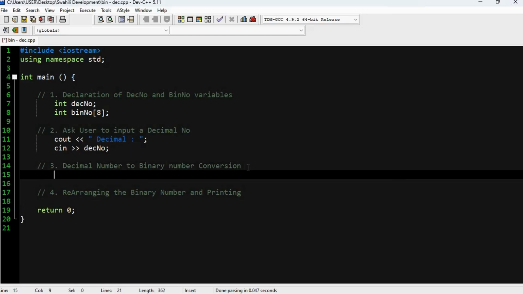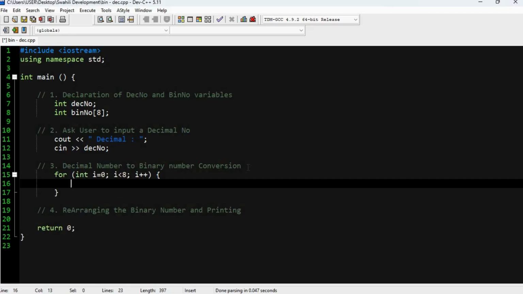Now let's jump to the conversion. For this, I'll be using a for loop. So for, begin with int, initialization i equals 0. Then the condition will be i less than 8, the amount of bits I need. Then increment. Okay, now inside the loop we'll be checking.